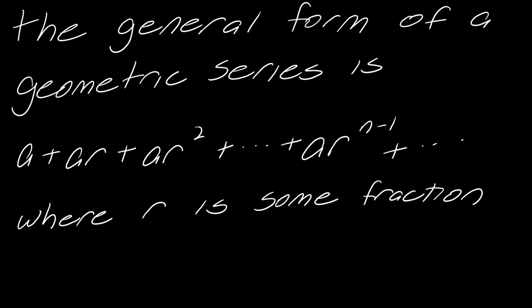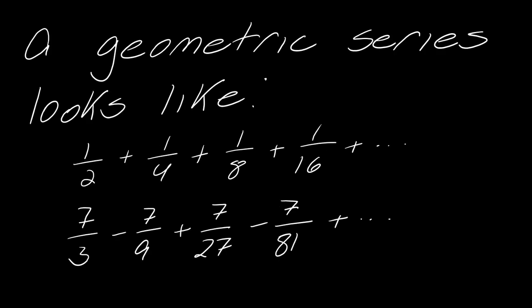r can stand for, right now, some sort of fraction. We'll define it better, but for now let's just think of it as that. A geometric series could look something like 1/2, 1/4, 1/8, 1/16. In this case, my r would be this 2 here. This is basically 2 to the first, 2 to the second, 2 to the third, 2 to the fourth, and so on.